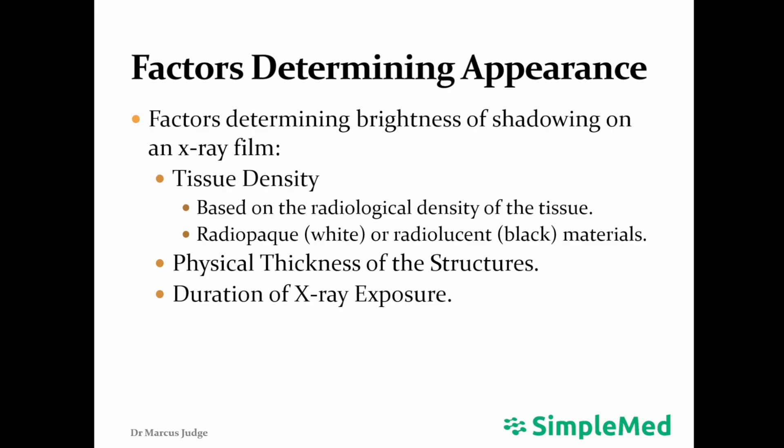There are a number of factors that determine the level of absorption of X-rays and their appearance on the detection film. One, and possibly the most important, is the radiological density of the tissue. This is determined by both the density and the atomic number — the number of protons in an atom's nucleus — of the material being imaged. For example, bones are made up of a large amount of calcium, which has a high atomic number and so will appear more white on the film. We can deduce that the higher the level of absorption of X-rays, the whiter the appearance on the film.